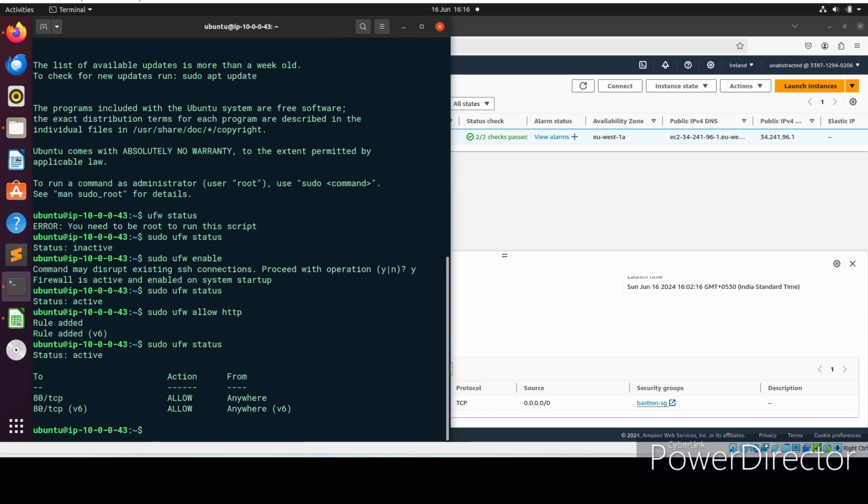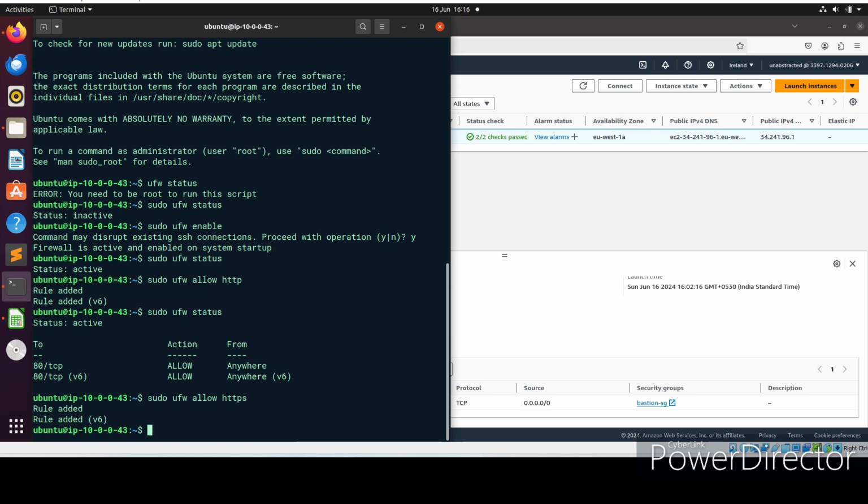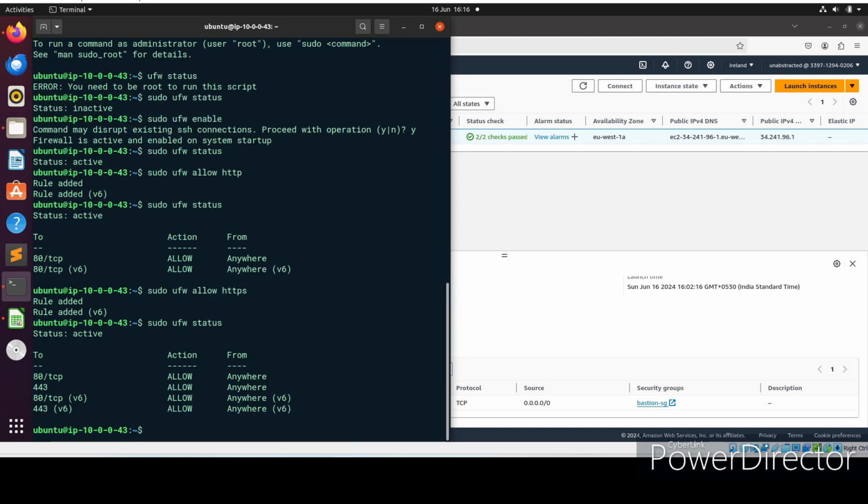You can see that TCP port 80 has been added from anywhere, for IPv4 and IPv6 also. Similarly, we are going to allow HTTPS. So you can see guys, we have allowed port 80 and port 443 for both IPv4 and IPv6 addresses.